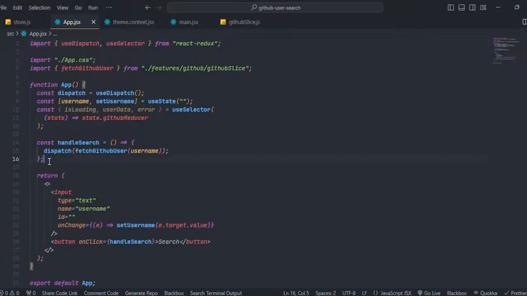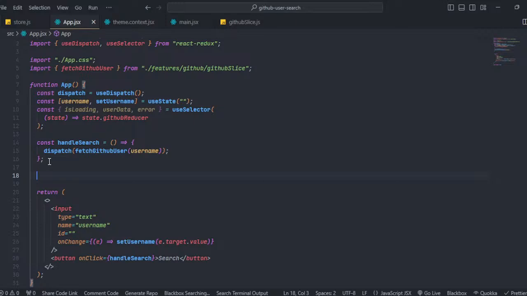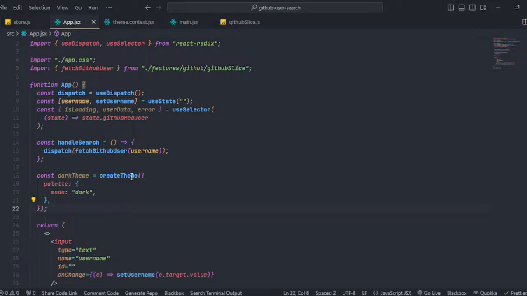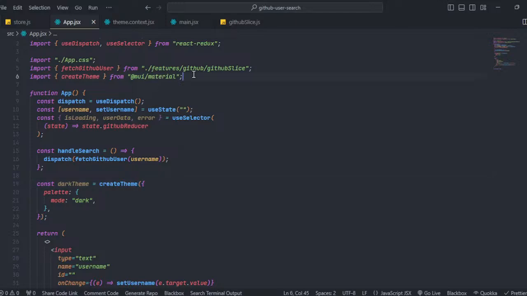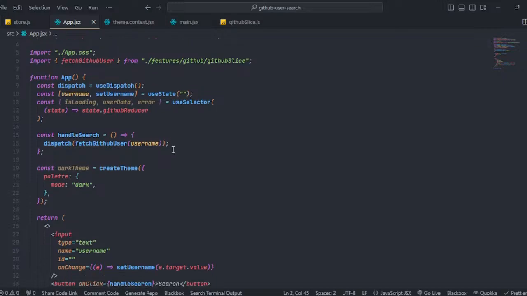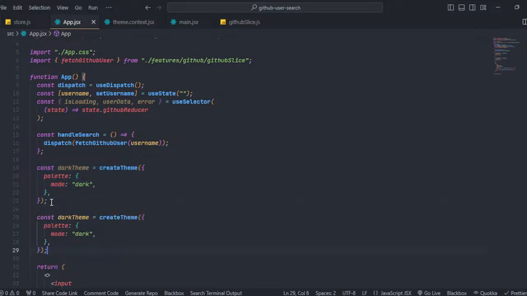Now I will paste it here as darkTheme. I need to import createTheme, which will come from Material UI. Now I have created a dark theme. In a similar way, I will create a light theme also.